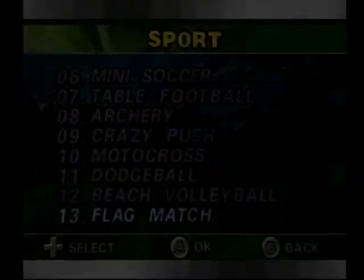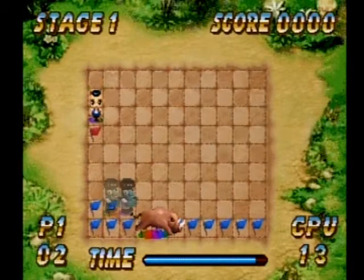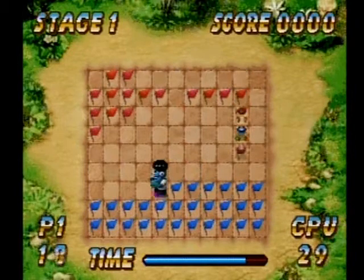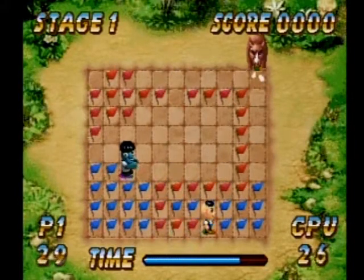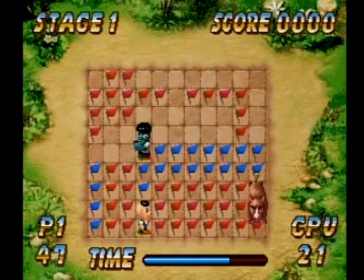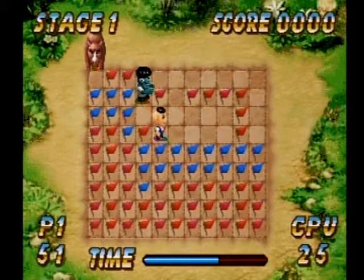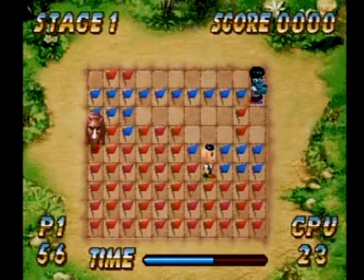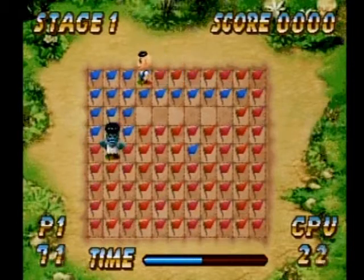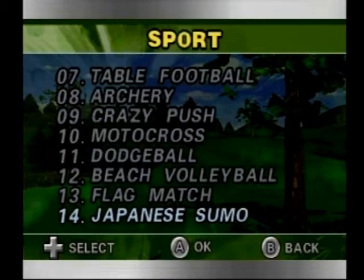Next. Flag match. You and an opponent have to plant flags on the board, and whoever has the most flags planted by the time expires wins. Pretty much. I have no idea how this constitutes a sport, but there you go. It's probably a sport in some part of the world, and I probably should be a little more open to such ideas. This is kind of boring, kind of lame, and not that great. Don't have much else to say. You're just pining for time, I guess. Next.